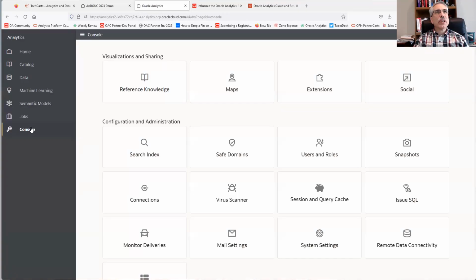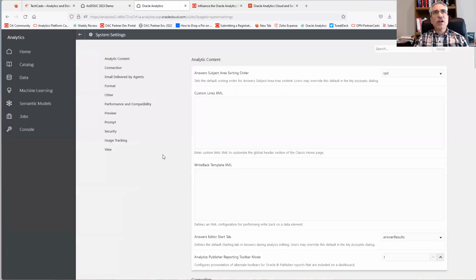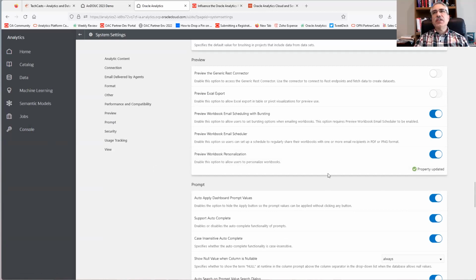I also want to show real quick, come to think of it, this is the thing that Oracle doesn't highlight as much, which is this preview section. I think they are of two minds. One, they wanted to have people try it out, but it's not fully supported yet, or they haven't tested it all, that type of thing. These things are in the preview. You can turn these features on, and that's where you want this preview workbook with personalization. It's over in the console. Turn on the preview features. It's where I go when I get a new release. What's all the cool stuff they have in preview that I want to experiment with and start getting familiar with? So just toggle these on, and now you can personalize notebooks and try out those new features.